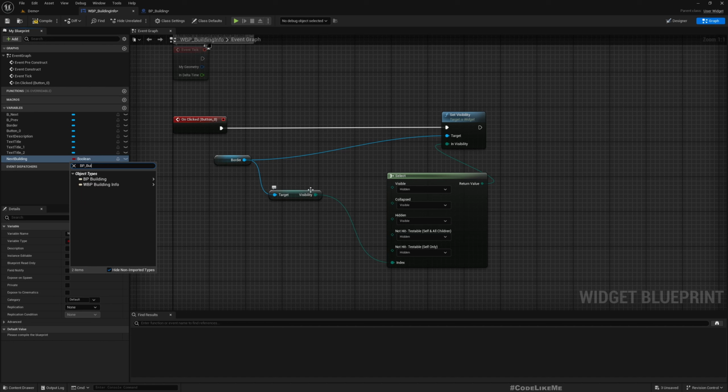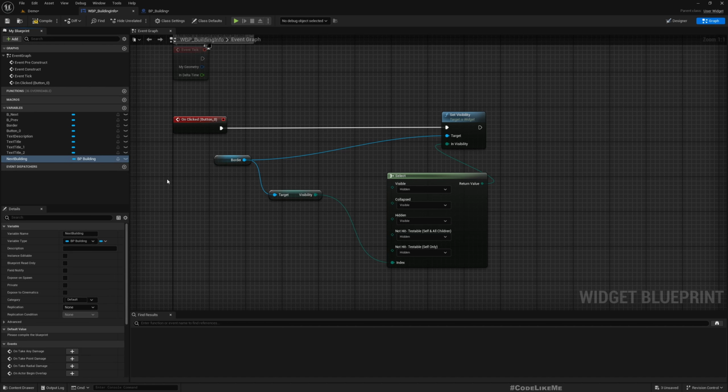At the moment I'm not really worried about scalability or anything. I just want to implement this in the simplest way possible. So I'm not going to set up any blueprint interfaces or anything, or make sure things are properly implemented or not coupled much. Previous building. Okay.